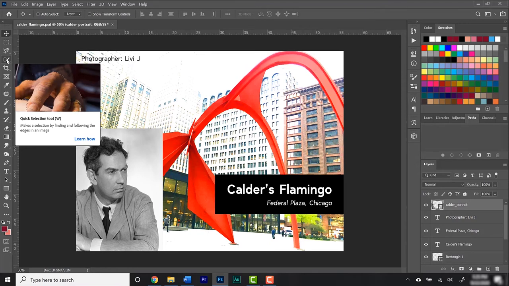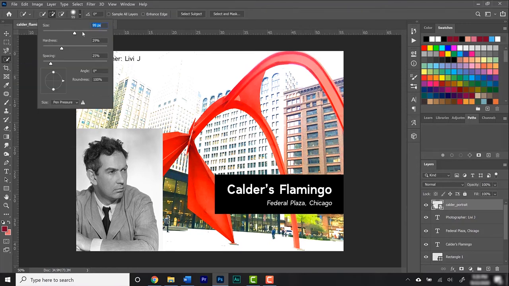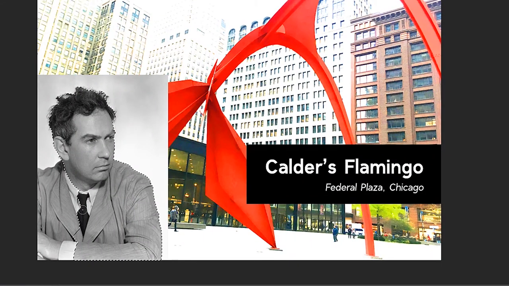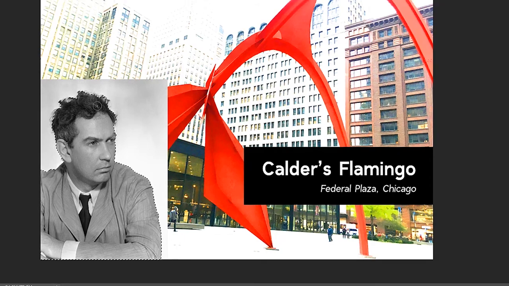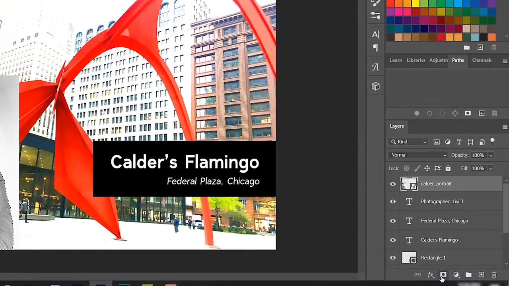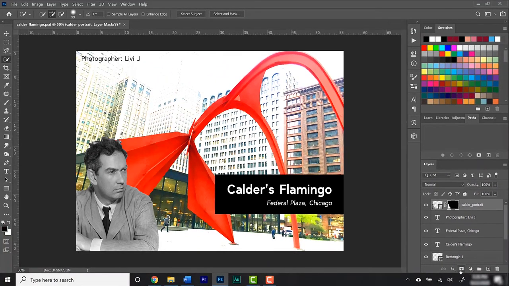If I want to get rid of this background, I can simply select the subject and hide everything else. Click over the subject until the black and white marquee lines contain everything you want, then go to the layer panel and click the layer mask button. This will hide everything outside the selection. By using this layer mask, we don't delete the background, we just hide it, so we can always go back and fine-tune it if we make a mistake.